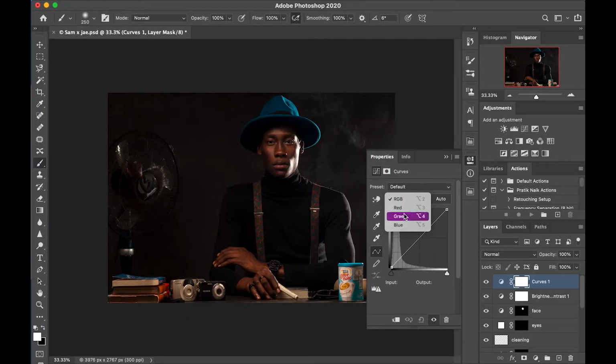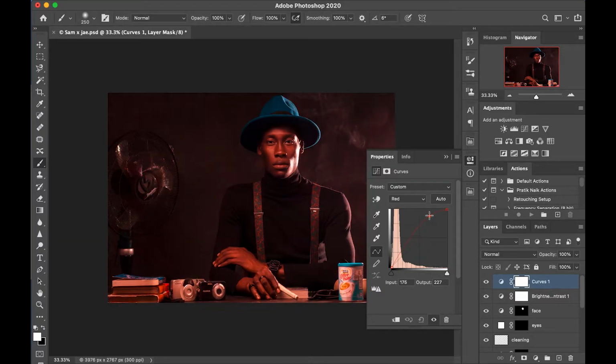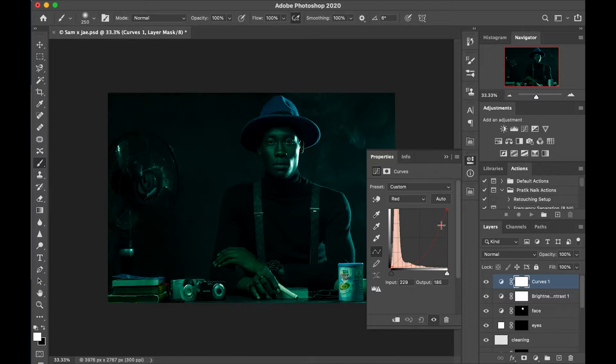So when I click on red, it brings up this histogram. Now this red channel controls reds and cyans. So if I drag this line up, it adds reds to the image, and if I drag it down, it adds cyans to the photograph.